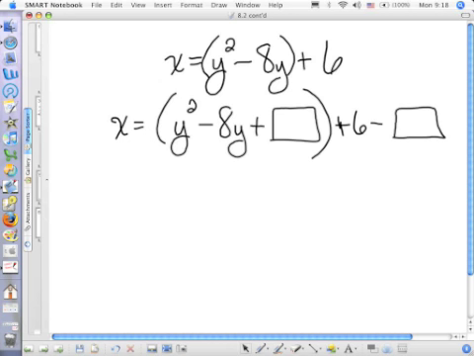Yes. When do you get a plus on the outside? Whenever you have to multiply this one, when there's a number on the outside, that one changes to a plus. You're always going to set it up this way. Based on what you stick in that box, it may change it to a plus sign. If there was a negative number out here that we had to distribute in, then it might change that to a plus sign. But when you're setting up, always put minus. Okay? Don't overthink it. Just set it up the same way every time.